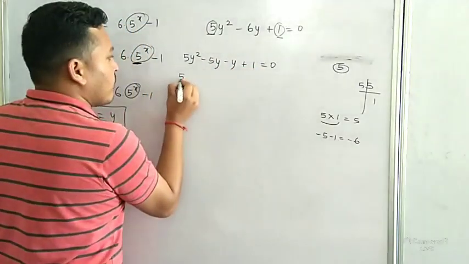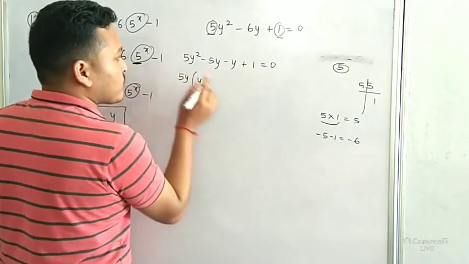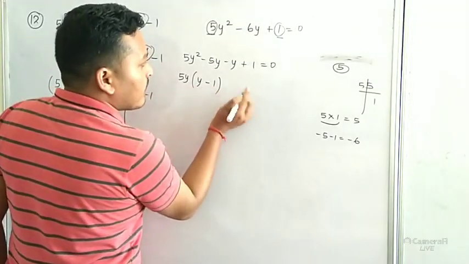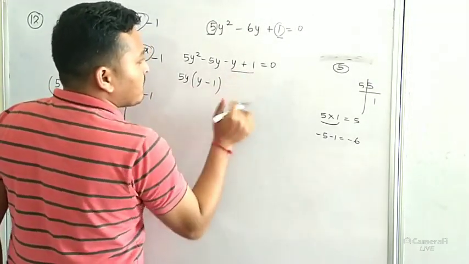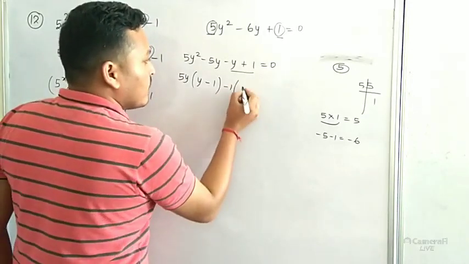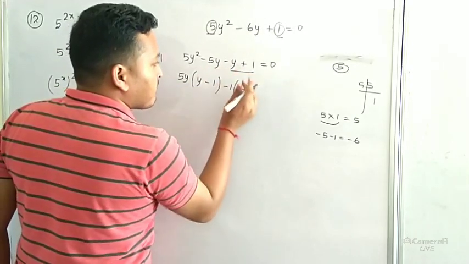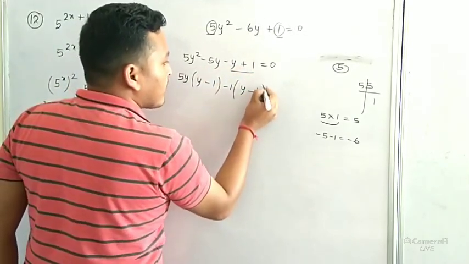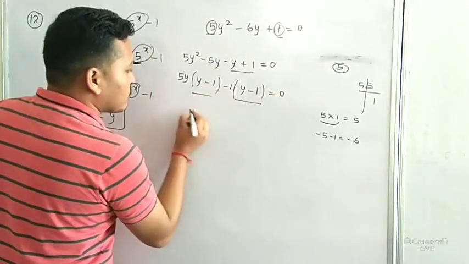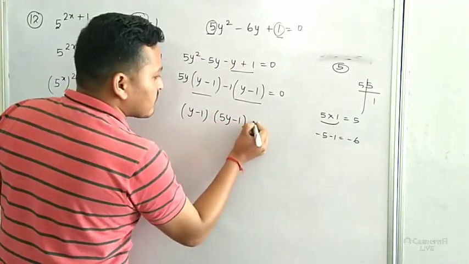So then what is common out? 5y is common out, y minus 1. अब जो यहाँ पे बन रहा है वही यहाँ पे बनाना है. तो ऐसा क्या कॉमन लें इस वाले पार्ट में कि y minus 1 बन जाए? तो माइनस कॉमन और 1 भी लेंगे साथ में. तो y का साइन रिवर्स, this sign with positive क्योंकि कॉमन लिया है, माइनस है तो प्लस माइनस हो जाएगा, और 1 की जगह 1 ही आएगा, is equal to 0. तो what are the two factors? Again y minus 1 common, so (5y minus 1)(y minus 1) is equal to 0.